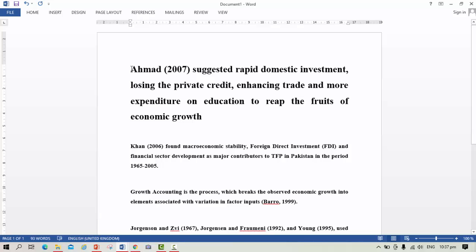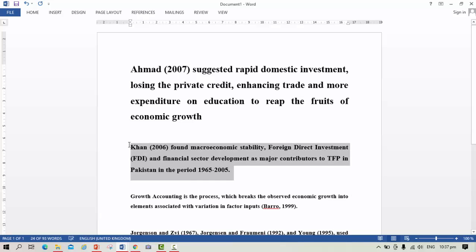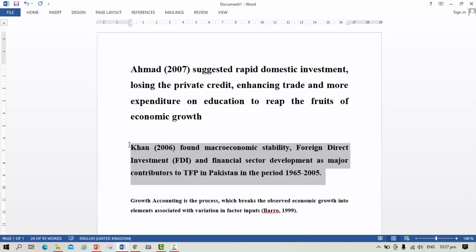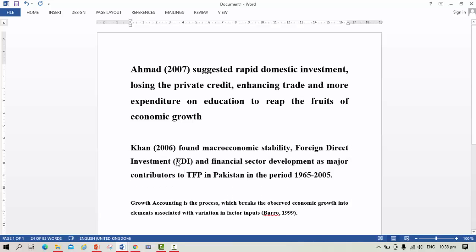Here in the review, the sentence starts with the name of the author, so we write the name followed by the year of publication, and then the summary of the paper is what you want to write, what you want to promote, but the way is to start it in this way. Similarly, in case of a single author, if you start the sentence with the author name, then we write it in this way.